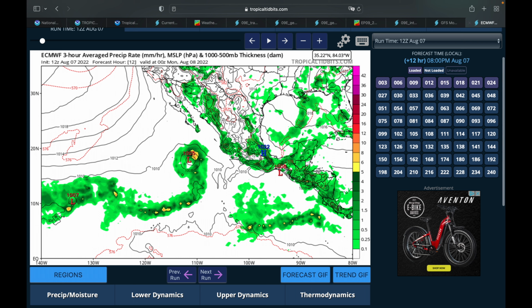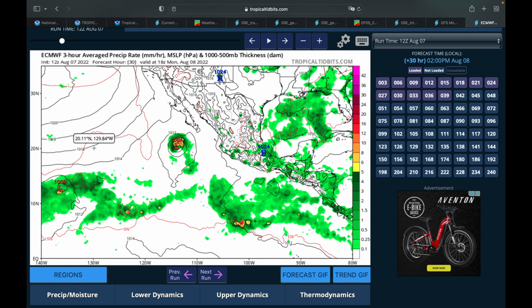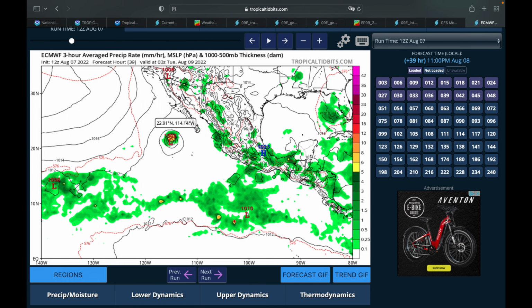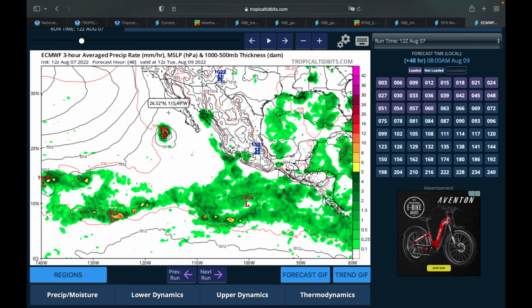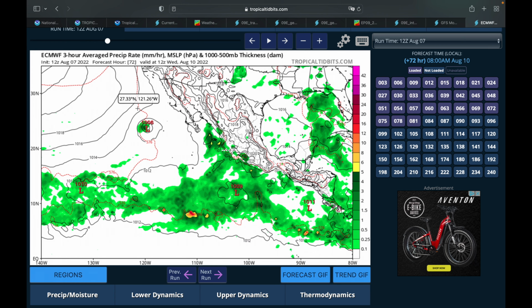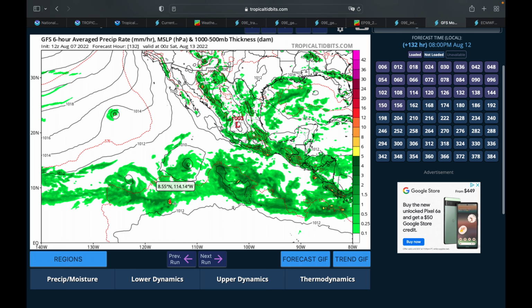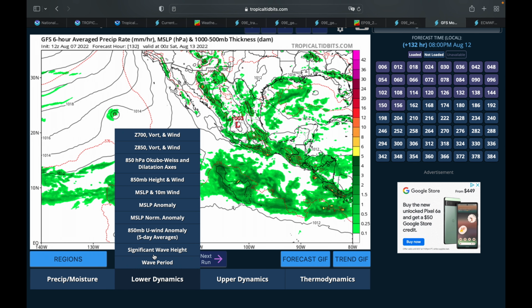Now, the European model is a bit different, having that intensity much lower, peaking out at about 1,001 millibars. There it is. And slowly starting to track upwards and kind of fading away here on Wednesday the 10th. Now, that does mean differences in intensity, as those millibars usually correlate to the strength of the storm.